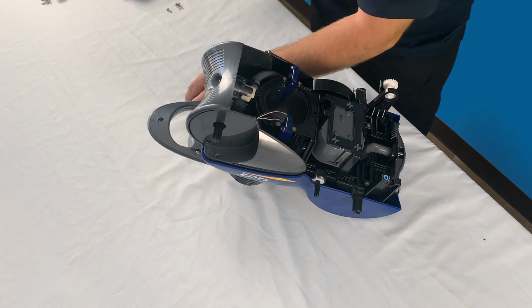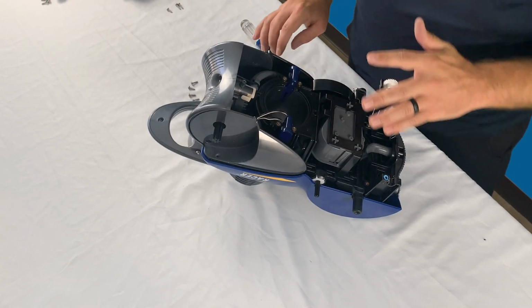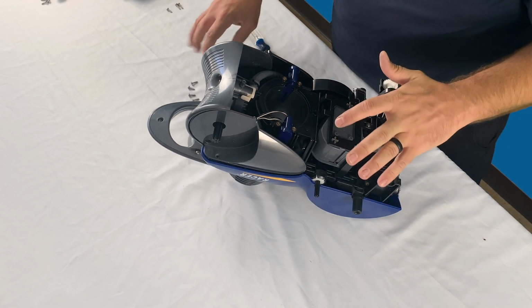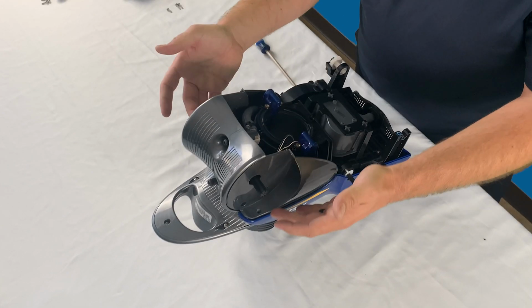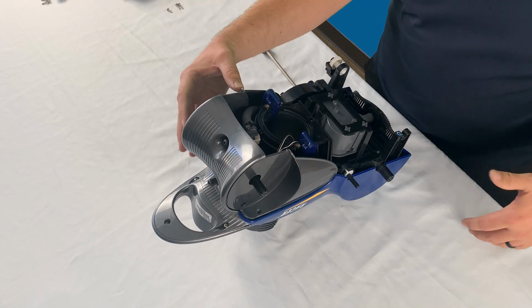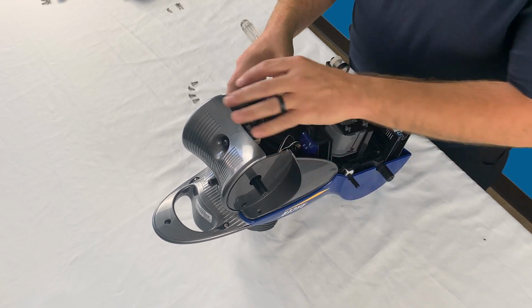All four screws for this are exactly the same size. There is nothing different, so it does not matter which screw goes back to what. So you're able to just set those off to the side. Once you've removed all four screws, or in the case that you're only looking to replace one side, you only need to remove two. But for us, we're going to show you how to do both sides.